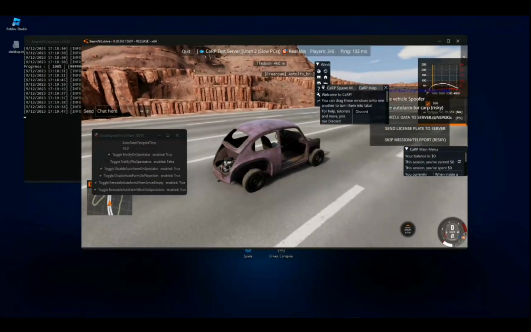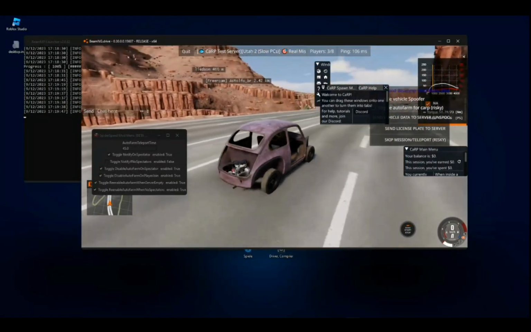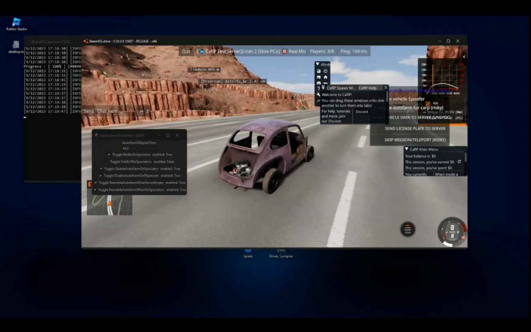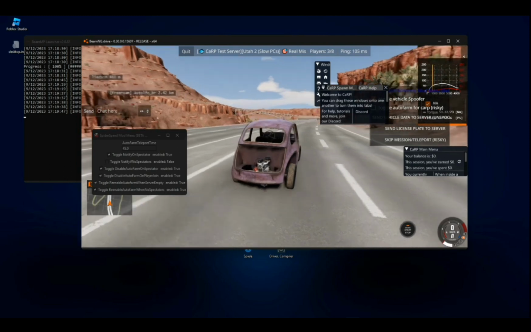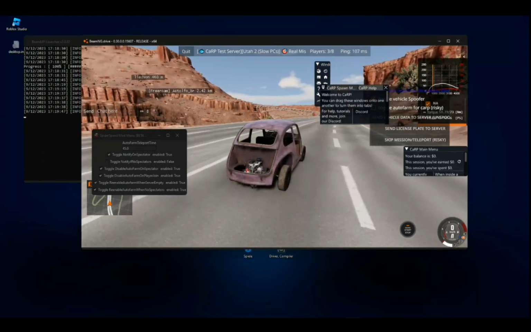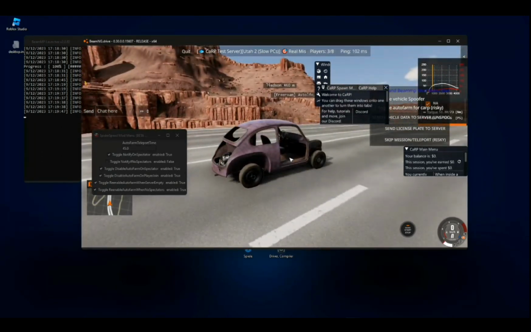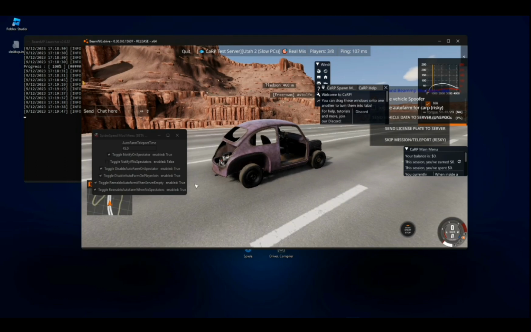So please don't auto farm on non-empty servers, except if you know those people and you know that they will not report you to the Carp moderators. Yeah. Toggle disable auto farm on player join. Well, basically if you're auto farming on an empty server and you don't want it to keep auto farming since you are on your desktop or AFK, then this toggle will help you by a lot. It will just disable it once a player joins, and well, there you go.